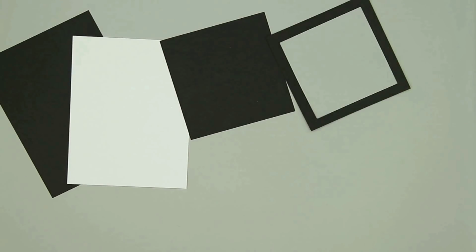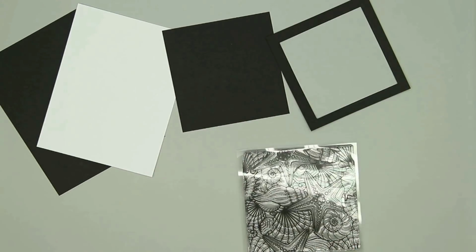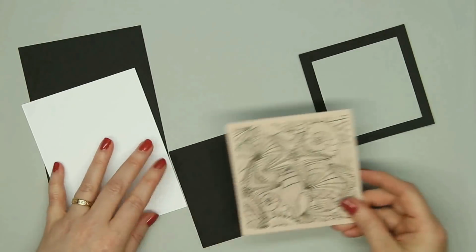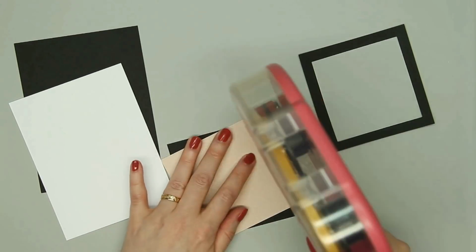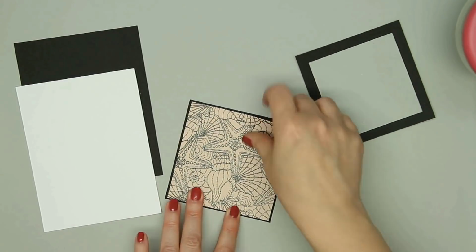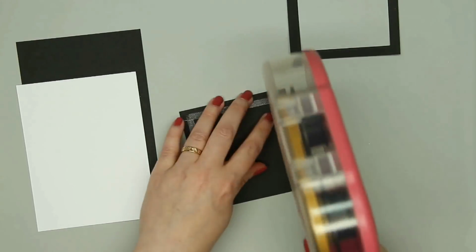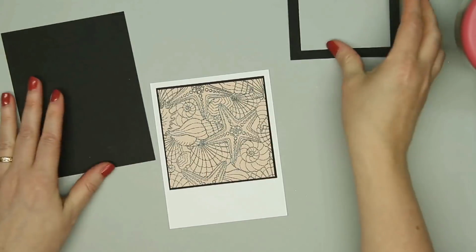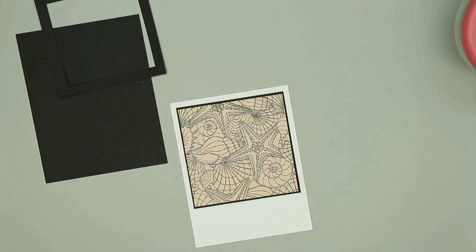For card number 2, I really wanted to use this background stamp. I stamped it on the blush pearlescent paper, and since the ink didn't dry very quickly, I used some clear embossing powder. I decided I'm going to make a shaker card. And I don't have a lot of experience making shaker cards just because I always find them a lot of extra work, but I've always loved the finished look.